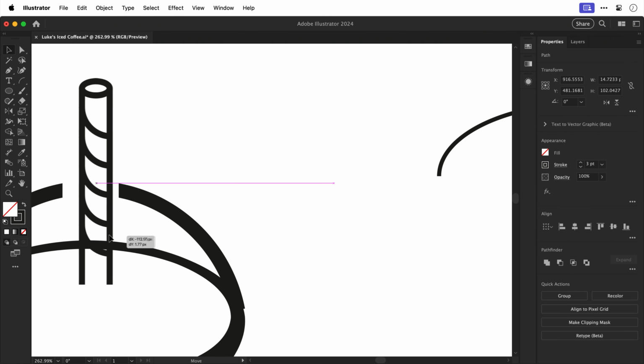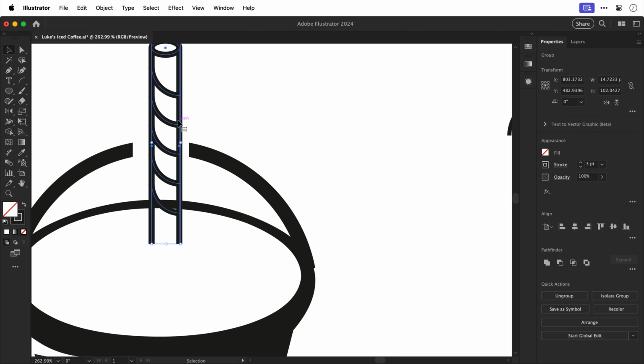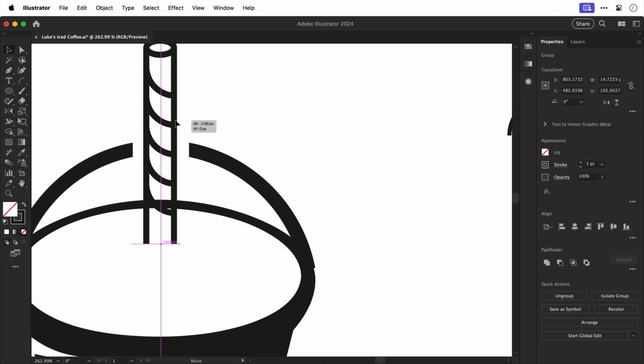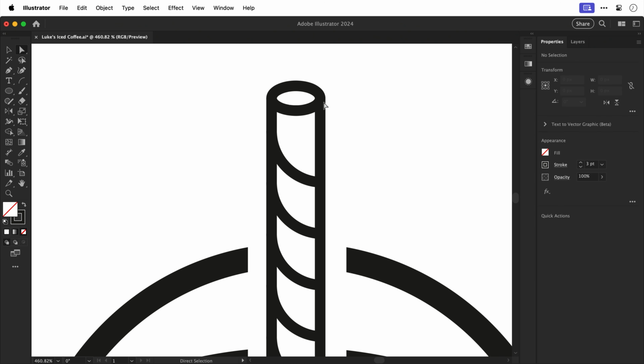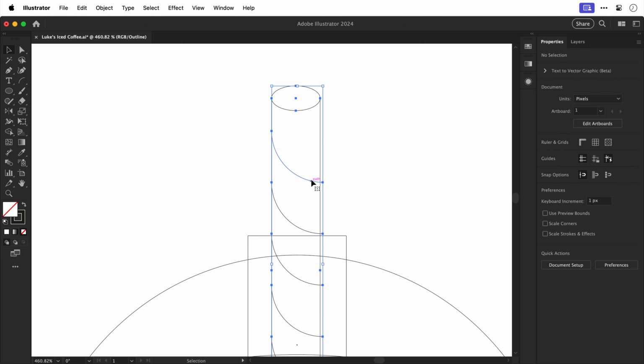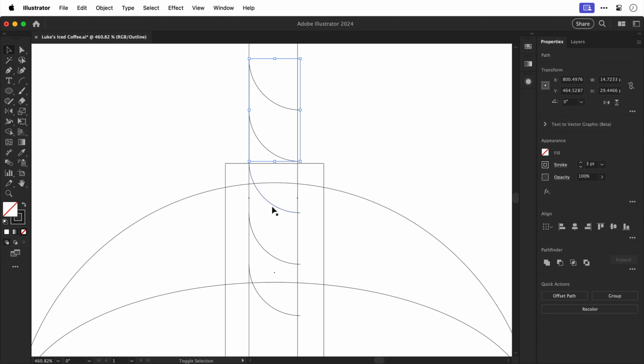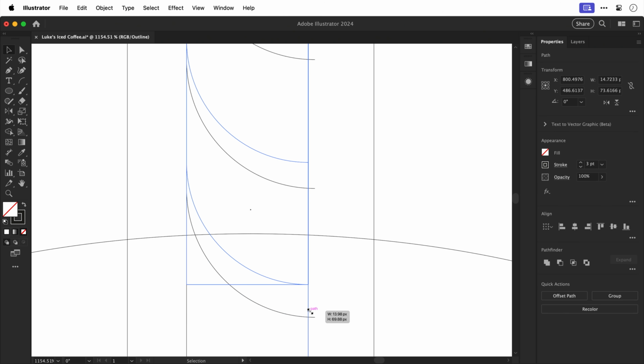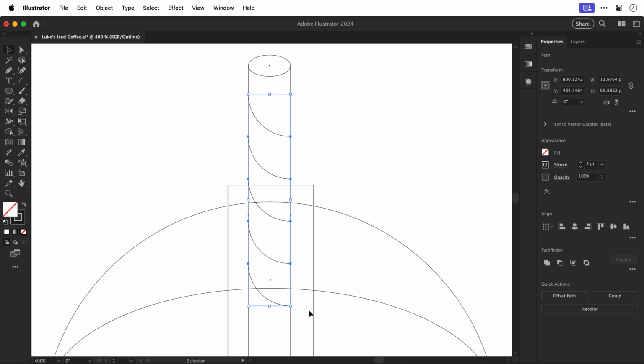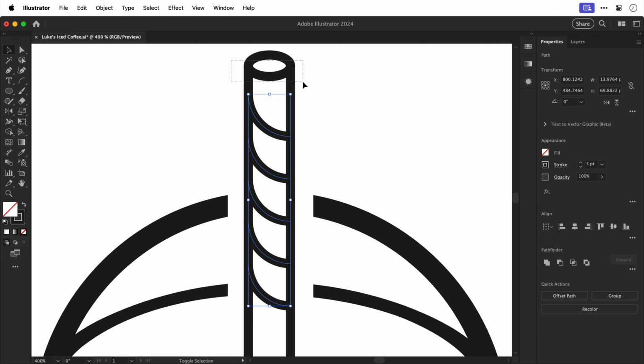And what I'm going to do now is, well, I'm moving it back in manually. I should have used the arrow keys, but I didn't. And this does highlight a problem. It's not central at the minute because something is throwing off the alignment. And it turns out it's actually these arcs. They extend outside of the rectangle. And so I need to select them all and just scale them in so they line up with the edge. There we go, perfect.